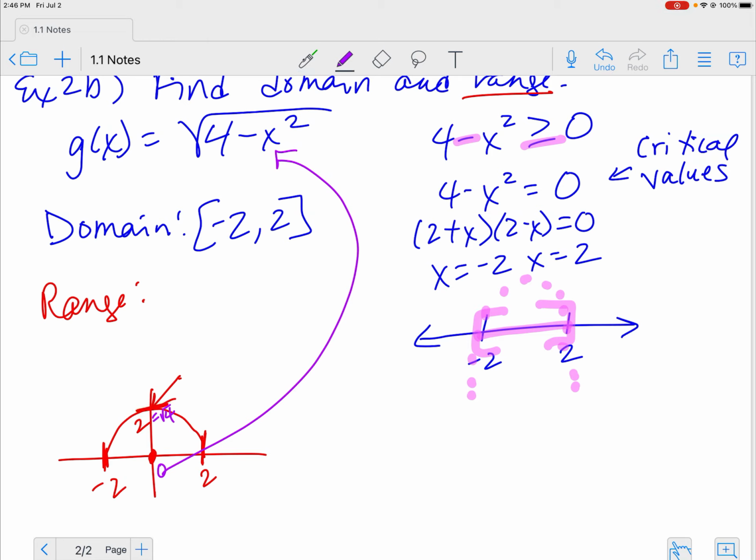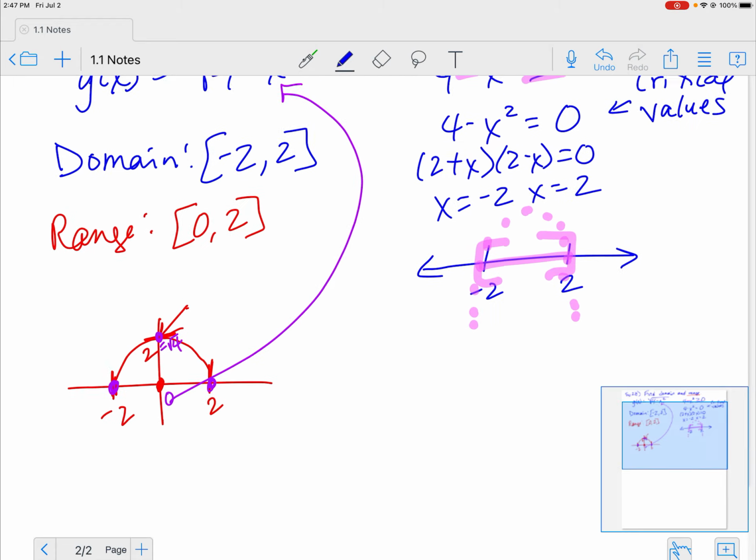So I know that my range, and I can't go beyond that, so I'm stuck here, is going to go from 0 to 2. Let me go back to red. That's my range. All right. If this had been x squared minus 4, we'd be having a different conversation, because it's not going down at that point, it's going up, and then my graph goes off. But if it's x squared in the back, that's whenever it just stops from piece to piece.